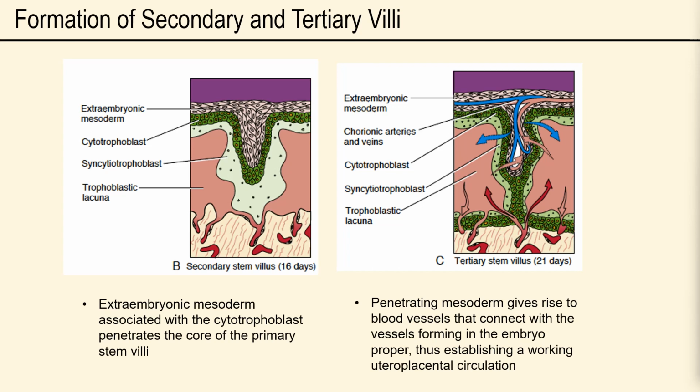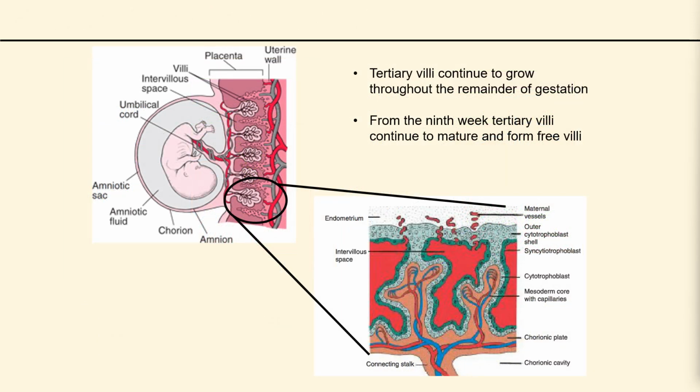What is important to understand is that there is no mixing of fetal and maternal blood. The lacunae are filled with maternal blood, and the extraembryonic vessels are full of embryonic blood. These vessels and the lacunae come in close proximity, which allows for exchange to happen across the membranes, but blood does not cross these membranes, which is a really significant concept to grasp, as mixing of blood could be devastating. And that's how we moved from that newly implanted embryo into a fully formed uteroplacental circulation.